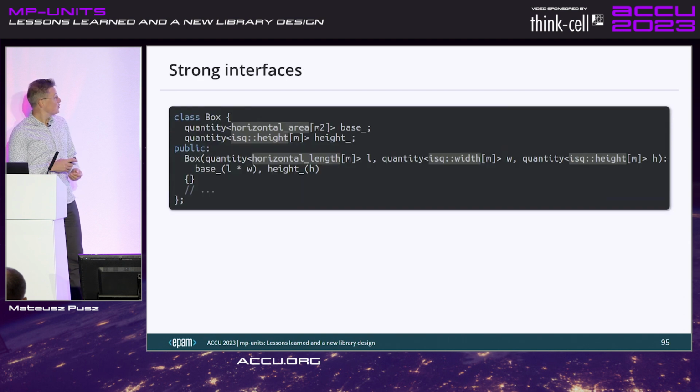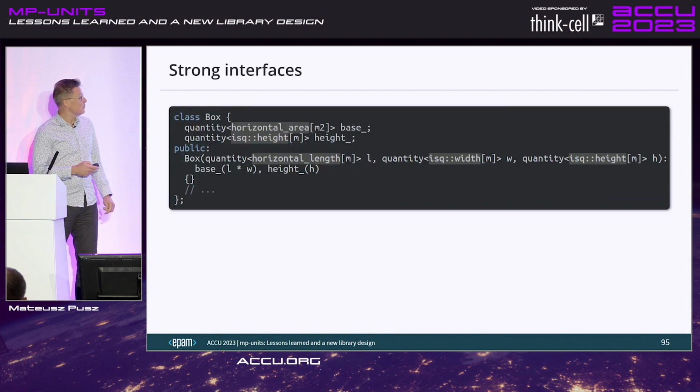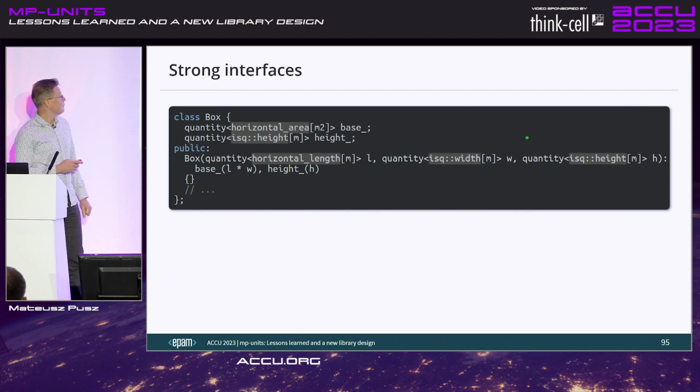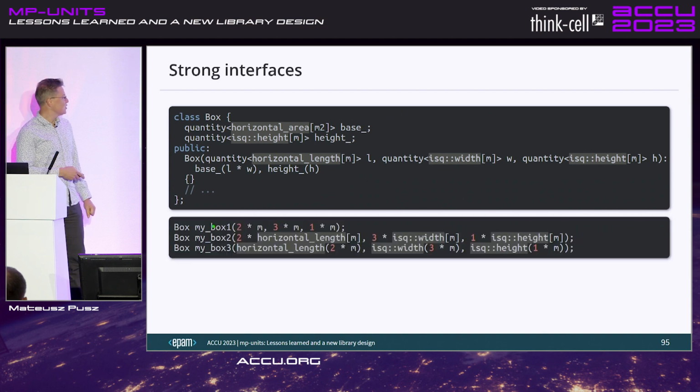All right, so just to slowly start summarizing and maybe show you some more features. Now I can write this box easily, having strong type arguments. As you've seen before, it was an issue for every library on the market. And I have easily horizontal length, height, and so on. I can initialize it with the first line, where I say I don't care about the types.